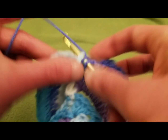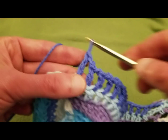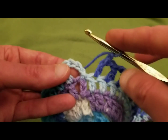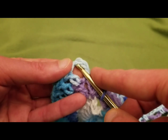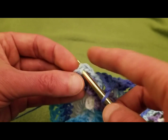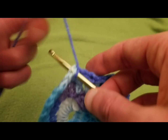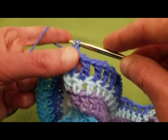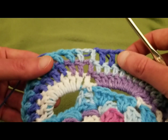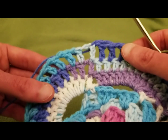And I'm almost done right here. Yes. Always being sure to chain one at the end there. Going into the third one, making sure that it's not the fourth, because we need that chain one space, don't we? All right. Ta-da! All right, and that is the end of round 21.